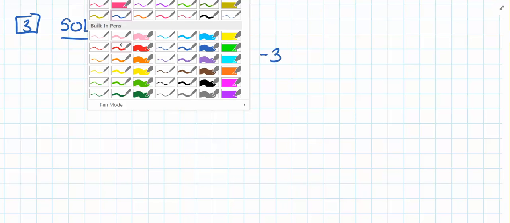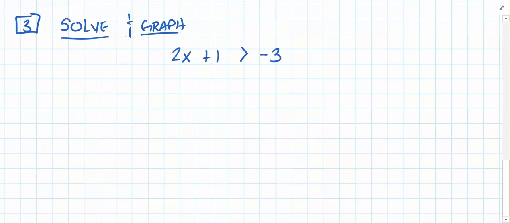So if I have 2x plus 1 is greater than negative 3, I want to isolate the variable just like I would as if it was an equation. So I would subtract 1 from both sides first, okay? And I would get 2x is now greater than negative 3 minus 1, which is negative 4. Everybody on board with that step first? No big deal, right? Okay, so 2 times the number is greater than negative 4.